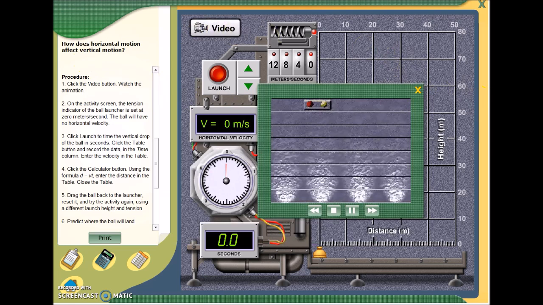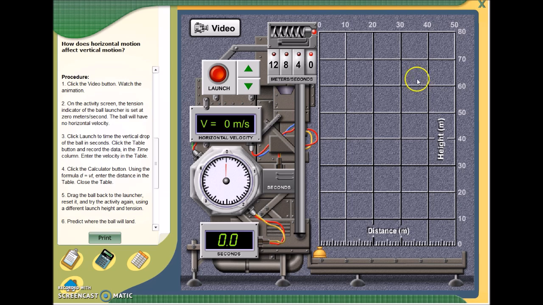Now, if we go back up, for procedure, it says watch the video. A good amount of these virtual labs have a video for the students to watch. While there is no sound playing with this one, it's just describing the path of the ball with vertical motion compared to horizontal motion. I went ahead and stopped it a little bit short. But these videos give a good amount of information about the subject in question, the nice little background knowledge, along with the information on the left-hand side for the research component of any experiment.